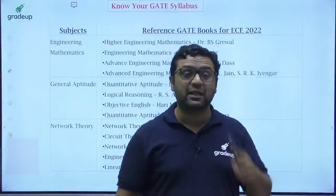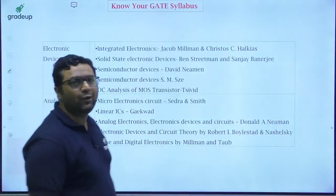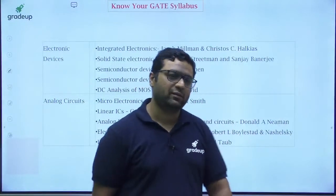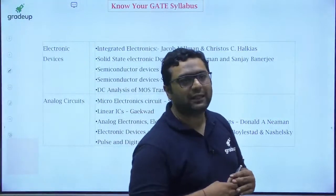Likewise, the biggest syllabus is for civil engineering. And the hardest is, I will say, EC, EE, or computer science people have a very good level of paper in GATE. Mechanical also had that previously, right now it does not. These are the books, my dear. If you want, you can also take screenshots here. Okay, let us move further.